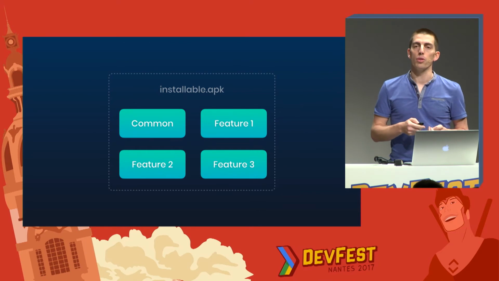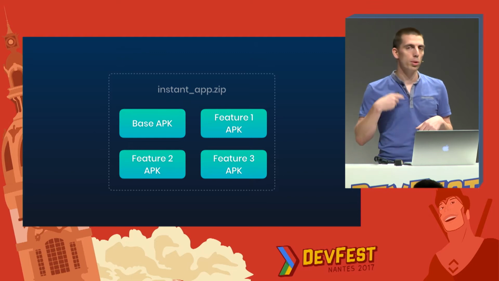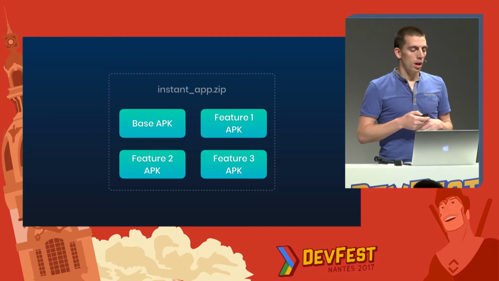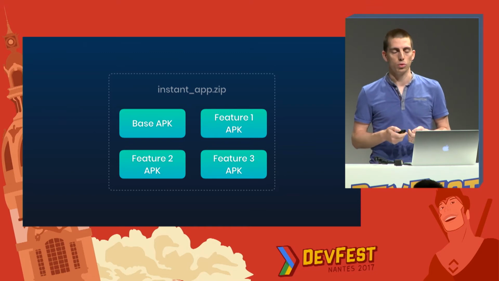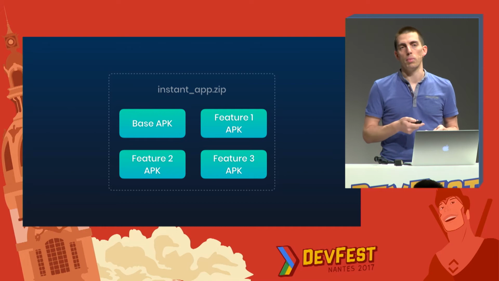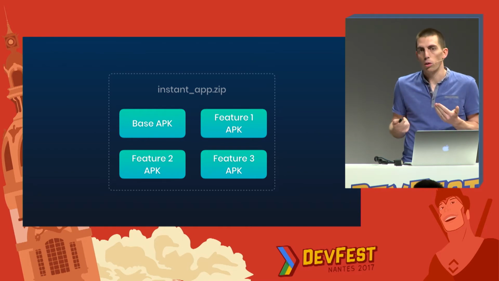An APK is just a zip file, and in this APK you have a bunch of resources and code, but from a feature point of view, I would say, there are only the features and the common, your framework, bundled inside a single file. From the Instant App point of view, this will be a little bit different, because you won't get a single APK. You will get several APKs that get bundled inside a single zip, okay? And you will upload this zip file on the Play Store. As you may have seen here, base is actually the APK that contains your common source code, okay? So feature 1 will rely on the base APK, feature 2 will rely on the base APK, et cetera. So this is how the output looks like.